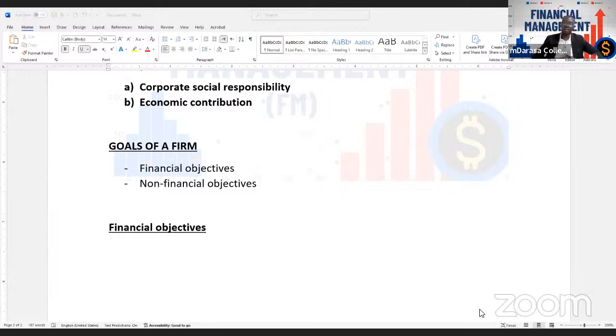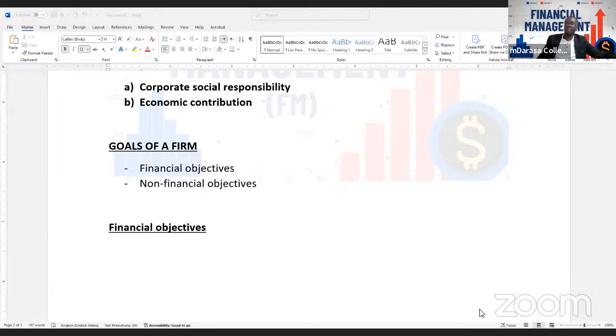And ensuring that there's long-term financial health. So everything is attached to an economic factor. That is what we'll be looking at under financial objectives. At any given point in time, any company, unless it is an NGO, is set up with one thing in mind. Other than the value that they are giving, profit is also always very key.